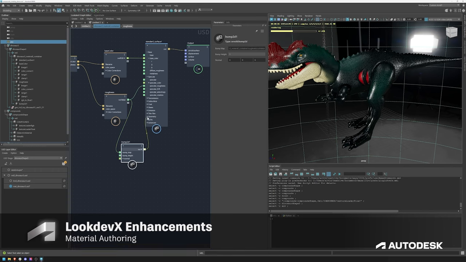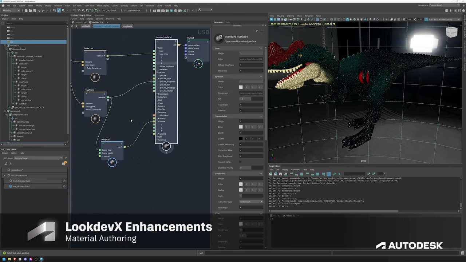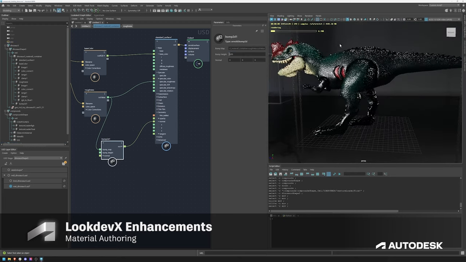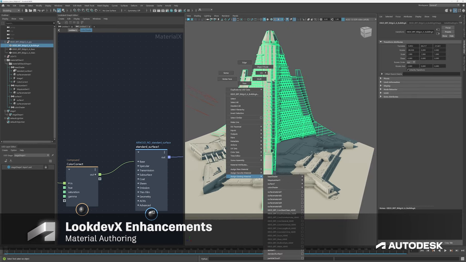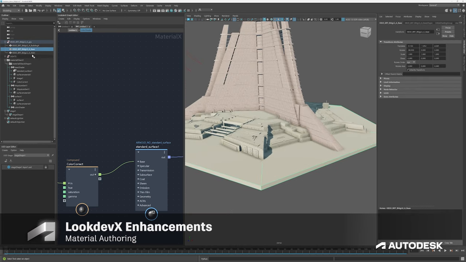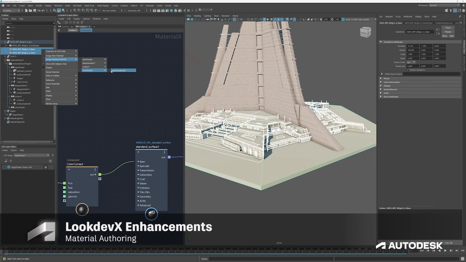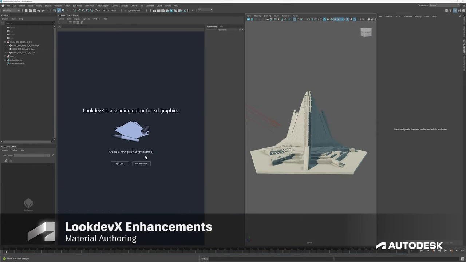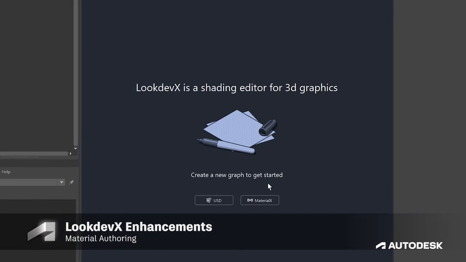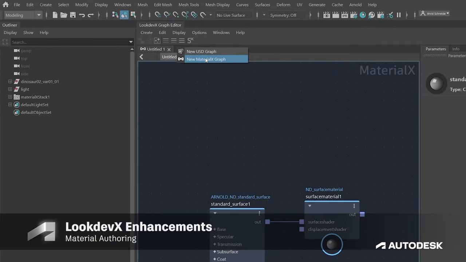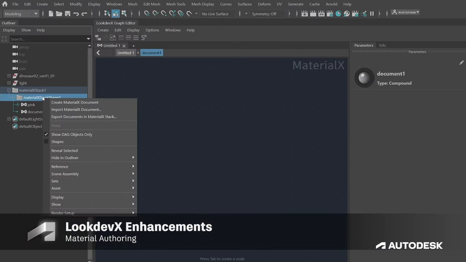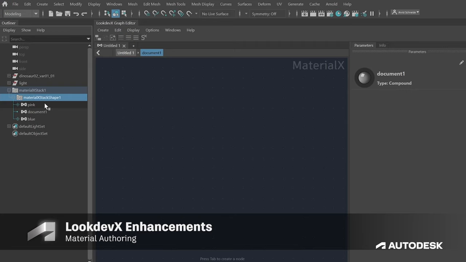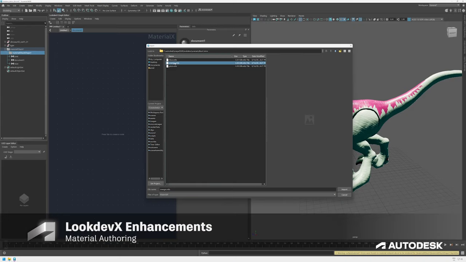For LookDev artists, the latest update to LookDevX, integrated with OpenUSD, introduces an exciting new feature: support for the native MaterialX data model. You can now import, export, and edit MaterialX files, and assign MaterialX materials directly to Maya geometry. Additionally, you can easily start the MaterialX workflow by choosing the data model from the start screen or the graph tab. Other exciting changes are new automatic data structures when creating MaterialX materials for better file I/O workflows, like MaterialX Stack and MaterialX Document.